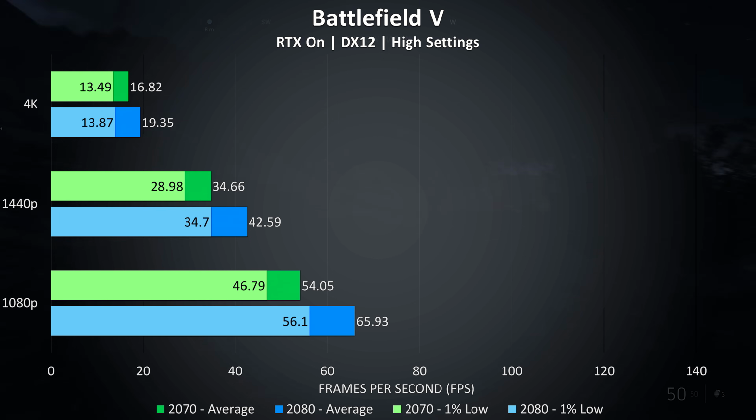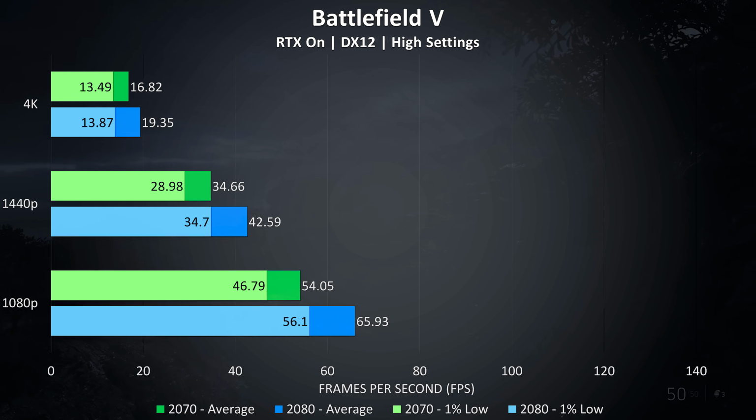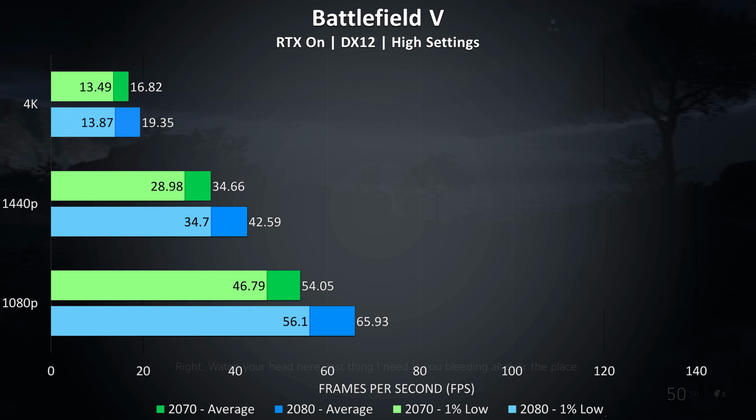Anyway, the 2080 saw a 23% improvement here, while at 4K there was a 15% improvement. It's also worth mentioning that at 1440p and 1080p, the 2080 had 1% low results higher than the average of the 2070, a nice improvement.